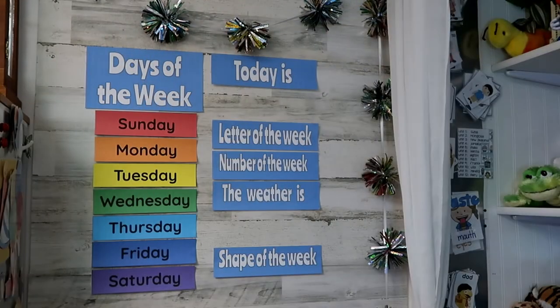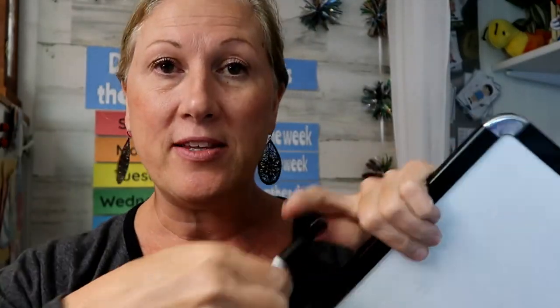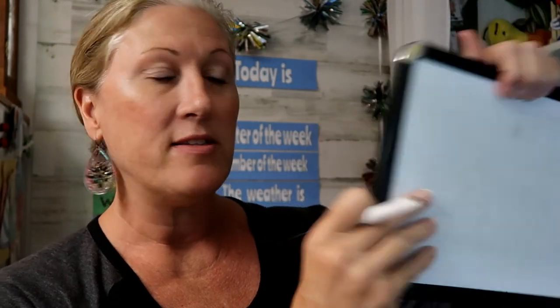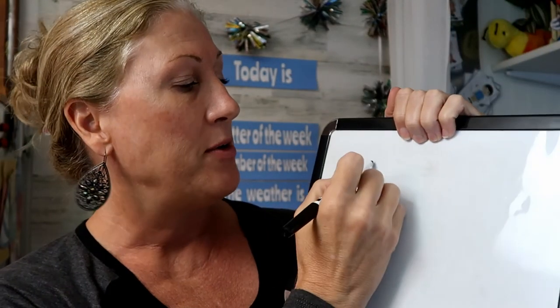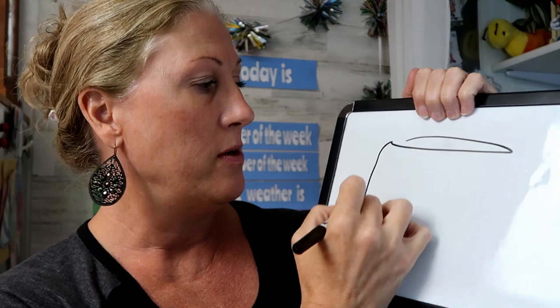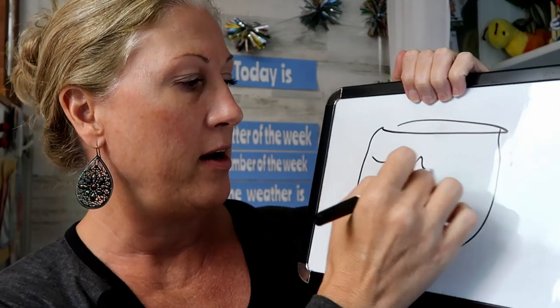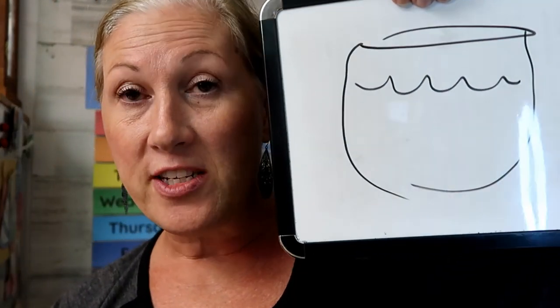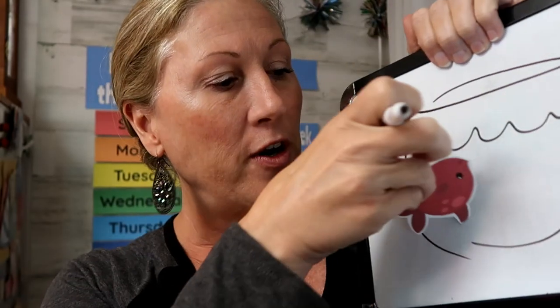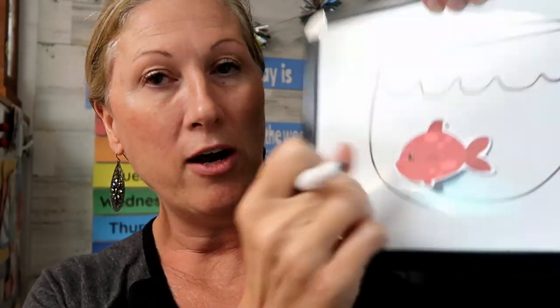I'm doing online, and most of the time we're just using our imagination. So if the kids have something, oh, I'm down here. Sorry, I was down there. But how I would do this if I'm using it in my digital classroom is I have a whiteboard that's also magnetic. So I would draw a fish bowl. Here's my bowl of water. Okay, our fish need to go in. Here's our first one. Oh, he's upside down.